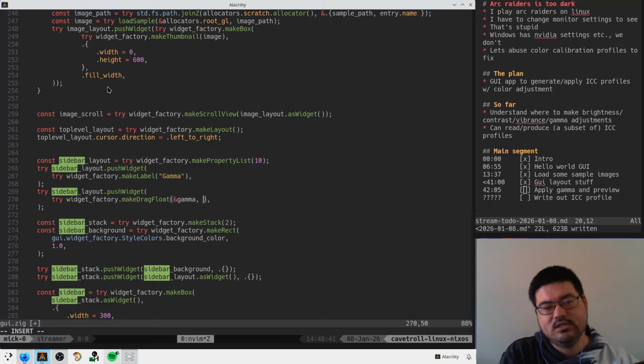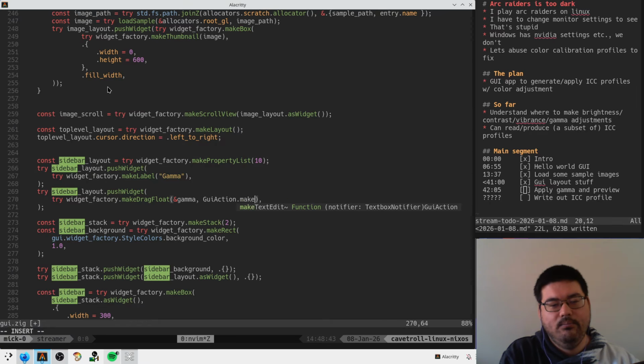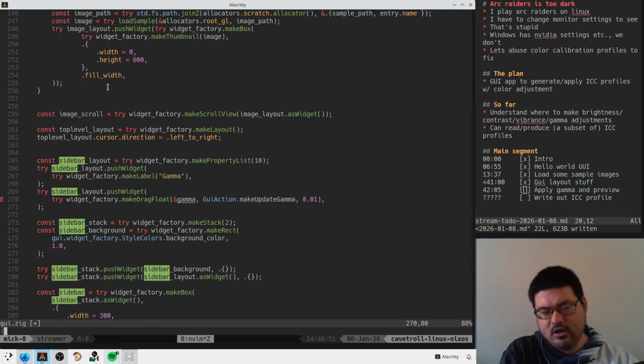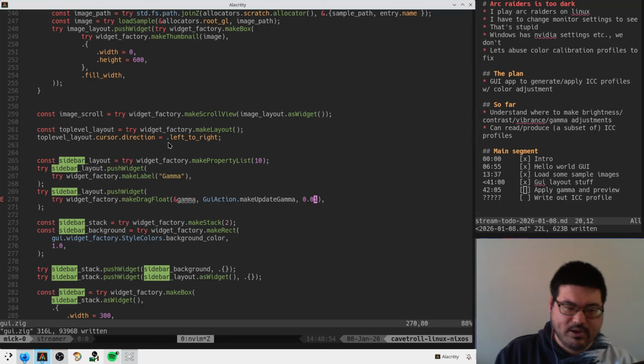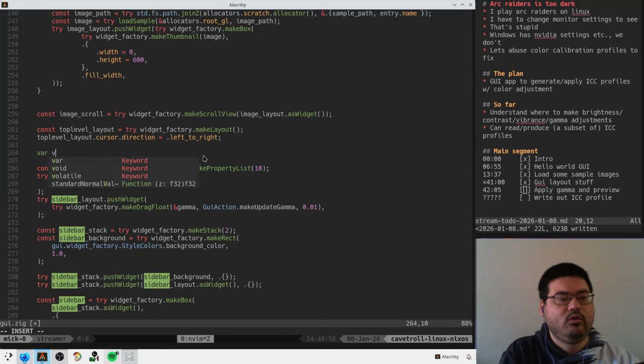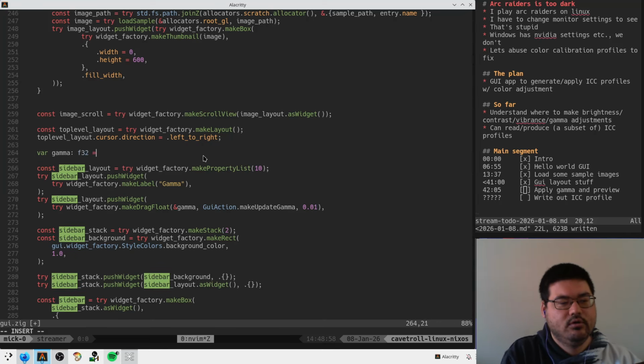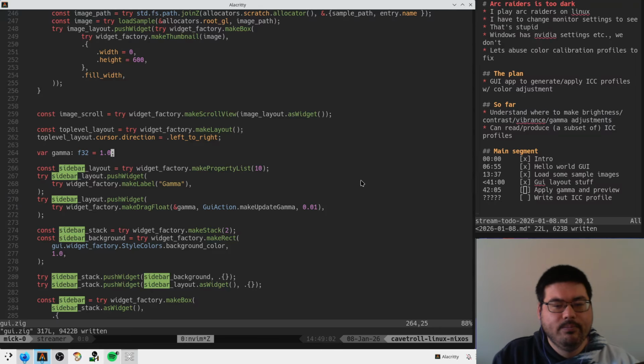When this thing changes, we need to be able to do like make update gamma. So he's gonna provide us a request to do something, and so we need to tell him to do that, and we'll say we drag at probably 1/100th of a gamma per pixel or something. So we start this at 1, probably.